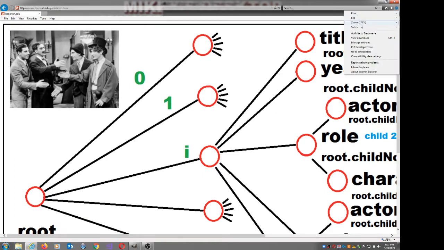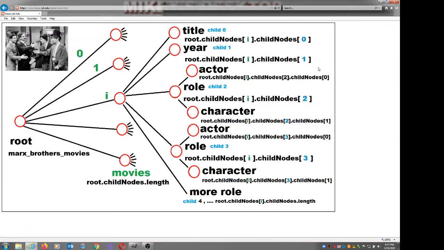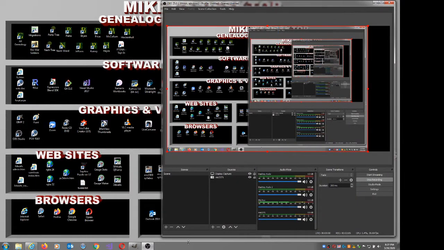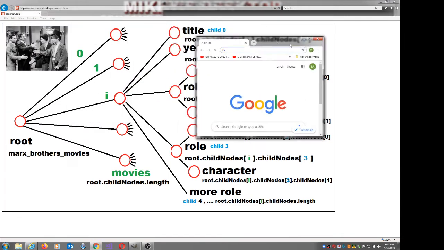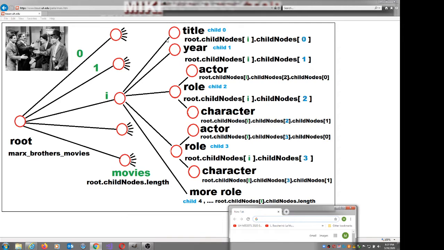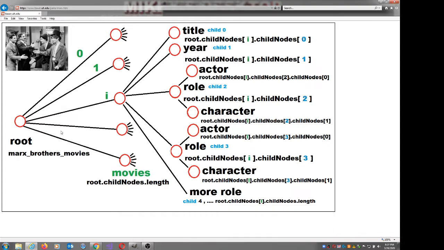Let's bring this down a little bit. Okay, like that. All right, that's good enough. Okay, so this is an XML tree. Now this is sort of part of what we're looking at here. Let's get another browser up. We'll go look at this, but this is XML, and this is a picture of an XML tree. We haven't really talked about XML being a tree, but it's a tree. And how we're going to express all the pieces of the tree, we began to look at last time. What we want to remember is that there's a root node. This is the outside set of tags.